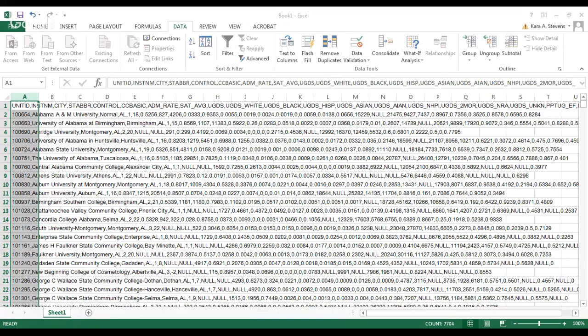This is all a wizard, but this delimited type is for anything that has a character such as a comma or tab that separates the fields. In our case, this is the heading in row 1, and it's all separated by commas, which is how we want this data to be separated.